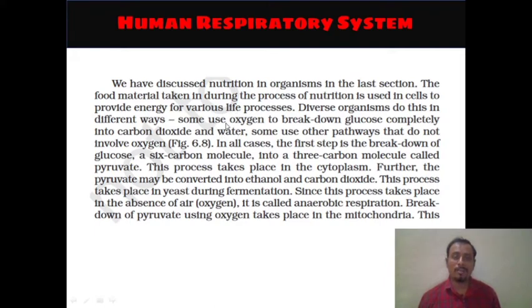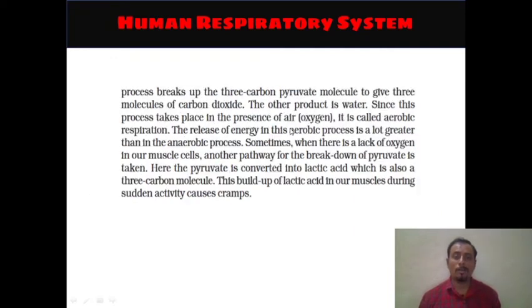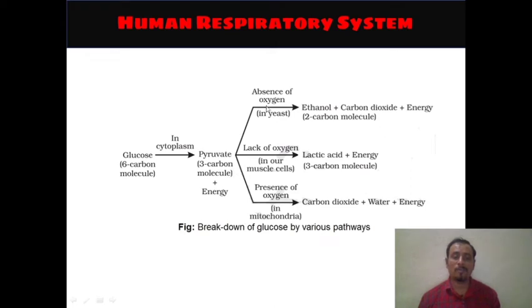The glucose is converted to pyruvate through the glycolysis process, which is also known as the EMP pathway, the Embden-Meyerhof-Parnas pathway. And what happens with this pyruvate when it goes through the TCA cycle inside the mitochondria? The mitochondria finally convert it into CO2 and energy if it is under aerobic respiration. We have learned about this also. In the absence of oxygen, pyruvate is converted into ethanol and carbon dioxide with energy.